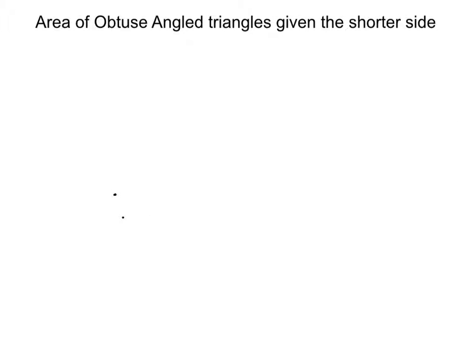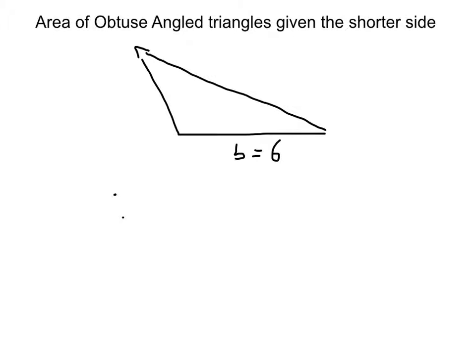So we're going to now look at finding the area of an obtuse angle triangle if we're only given the shorter side. So for example, if this is the triangle we were to find the area of, we may be only given this base side here, and let's say the base is equal to 6. To find the area of this triangle, we're going to have to make the height outside the triangle. You'll see when I do, the strategy I'm going to use to find the area inside here is to create a bigger triangle, extending this line that's 6 units long, and dropping a line down from the vertex that's at right angles to that extended line.